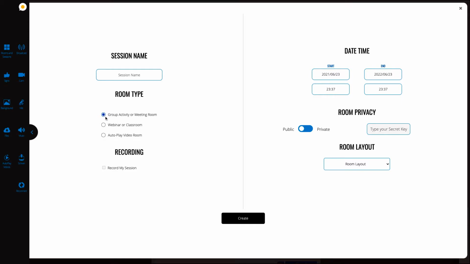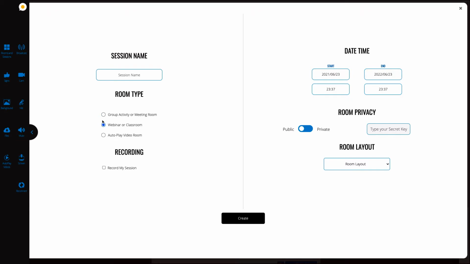Once you choose this option, this room will become independent, which means you don't have to be there. Your students can be there and interact with each other, collaborate even after your main session. You don't have to be there, but of course you can join at any time to provide guidance.